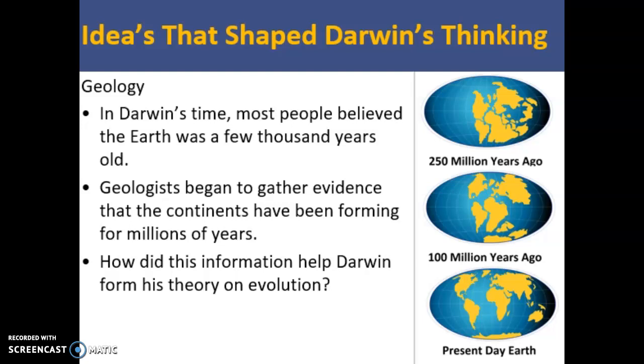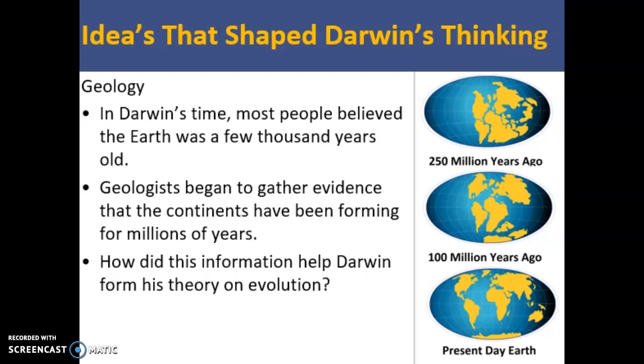So geologists began to gather evidence that the Earth is not thousands of years old, but actually millions of years old. What they did is they looked at slow processes like erosion, right? And how they change the continents over time. If you look at the Grand Canyon, it's this giant hole in the Earth, and at the bottom of the Grand Canyon is a teeny tiny river, and it must have taken more than just a few thousand years for that small river to erode away all that rock to make the Grand Canyon.